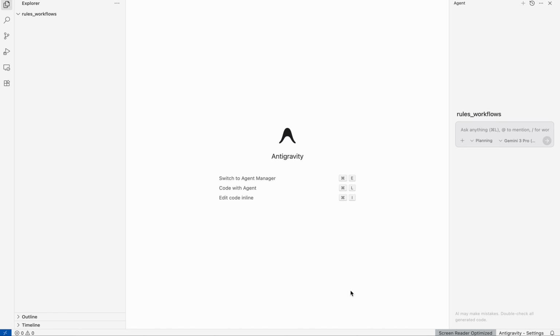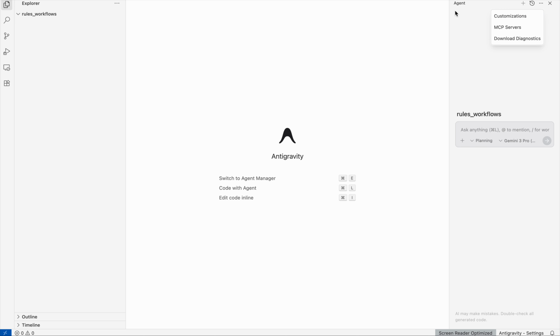An impromptu exploration of Google Antigravity. And in this exploration, I am going to explore how to add custom rules and what the workflow concept is in Antigravity. So the custom rules and the workflows can be specified by going to customization.